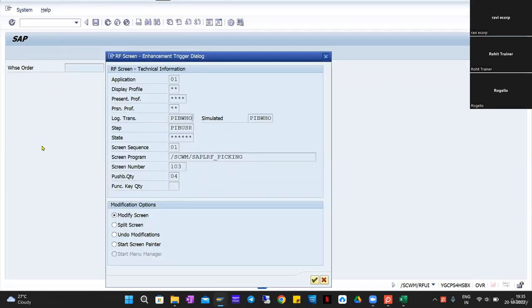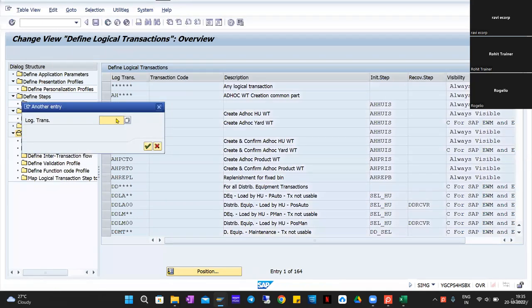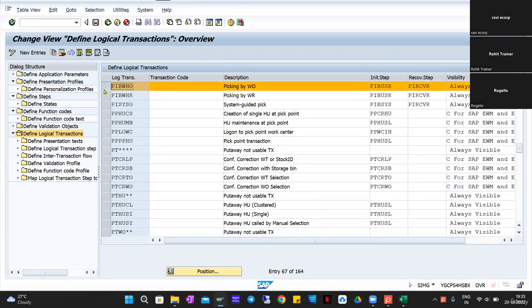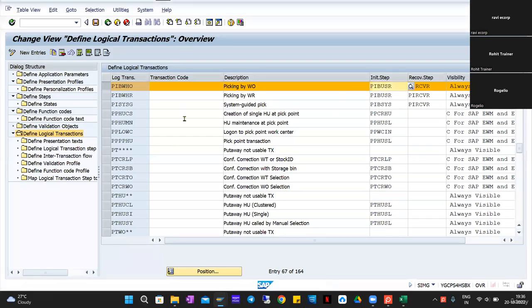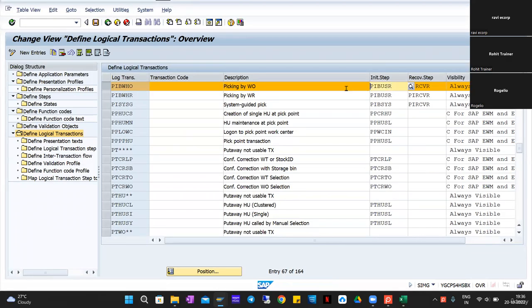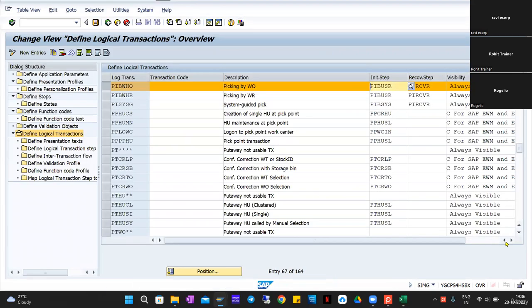So in Define Logical Transaction, I'll give my logical transaction here, PIBW. This is the detail. What is the description? Picking by warehouse order. What is the initial step? The step PIBUSR. Here it is already defined. That is why it is replicating here when you click on Control Shift F1.